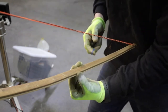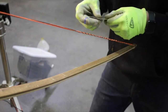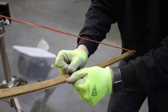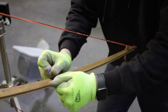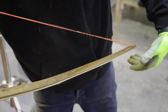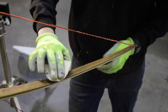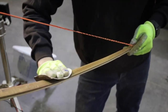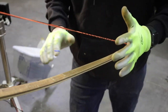So when I mark the part that I wanna remove with a pencil, you probably can't see it, but it's from here to here. When I'm removing wood, and right there, that's literally it. 4 to 5 scrapes, and then just grab some sandpaper. Smooth it out, and that'll change the tiller.